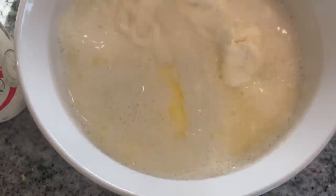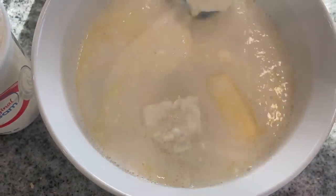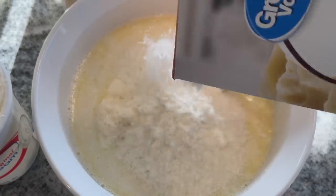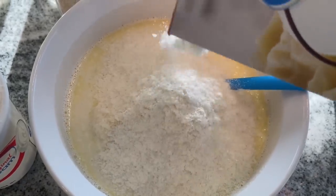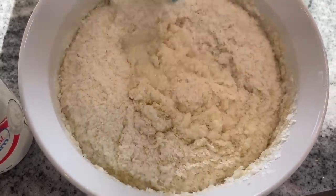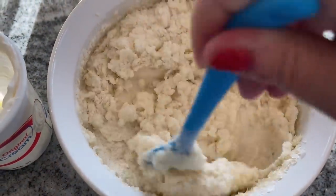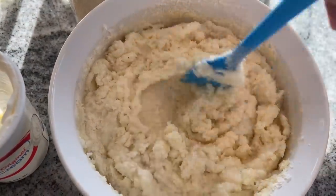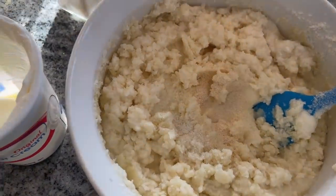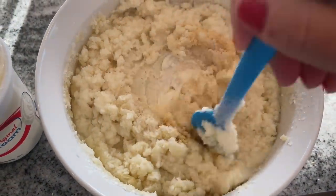I also put in half a cup of sour cream and half a cup of cream cheese — so we're getting cheesy, milky, all the things. I happen to have these things on hand most times, so this was a nice addition. I think even if you just did the milk and the bouillon, you'd probably be in pretty good shape. You could probably use margarine instead of butter, or maybe even just an oil. You just want to mix everything until well combined, melting the butter, cream cheese, and sour cream using that hot milk and broth. I'm also adding a half tablespoon of salt, one tablespoon of onion powder, and one teaspoon of garlic powder. This is all to taste — I bet some fresh garlic might taste delicious in here too.